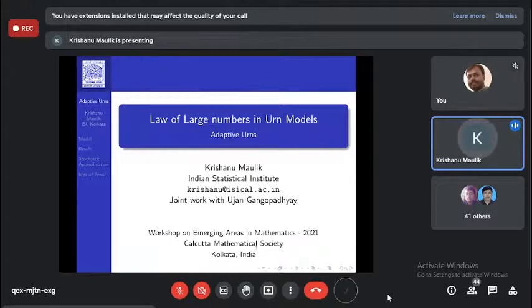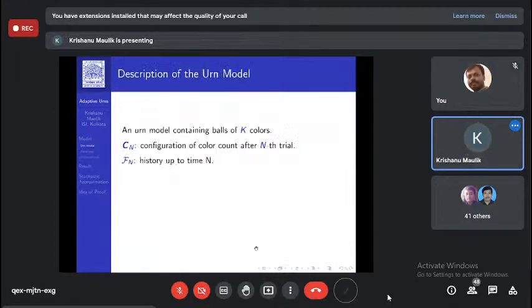So without much further ado, let me get into the model. An urn is like a bin, and there will be balls of k different colors. For the purpose of the present lecture, we'll be taking k to be finite and fixed. But a lot of interesting features come in when you allow infinitely many colors. In fact, there have been recent developments over the last 2-3 years, where you can consider the space of colors to be indexed by some complete separable metric space. So it can be pretty abstract, but let's stick to the finite number of colors for the current lecture.